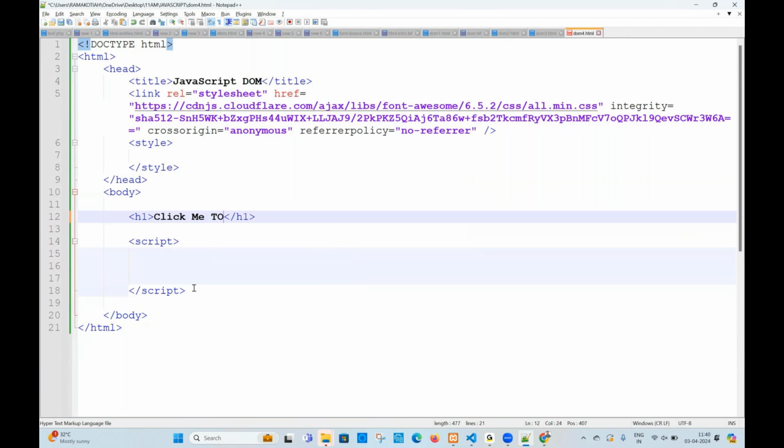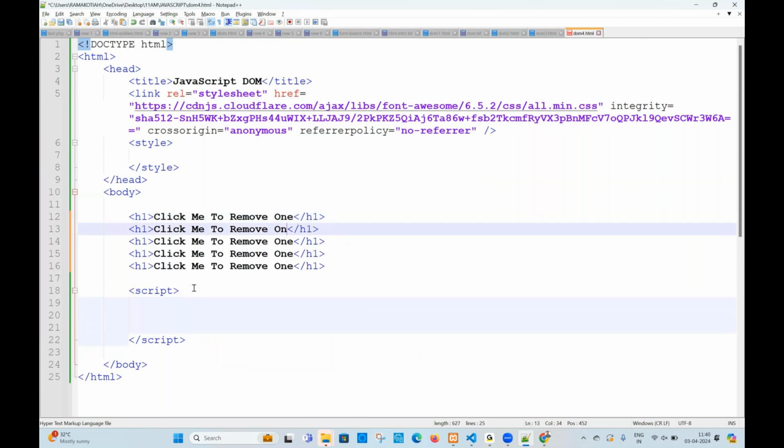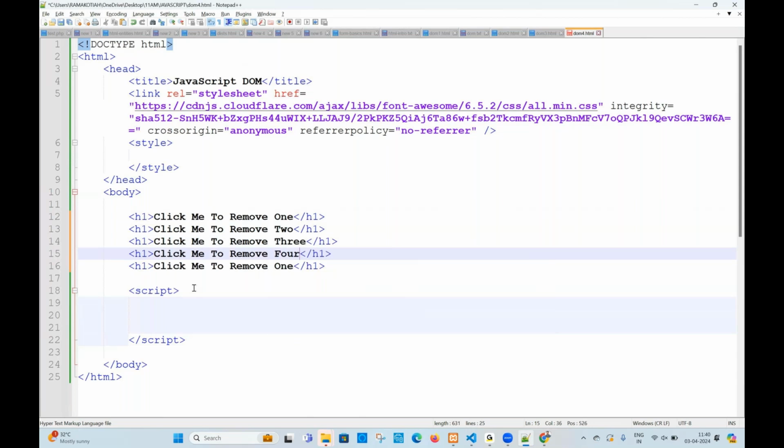Pick me to remove. On which you are clicking, that I want to remove. How do I do this? Tell me please. On which element you are clicking, that element I want to remove.